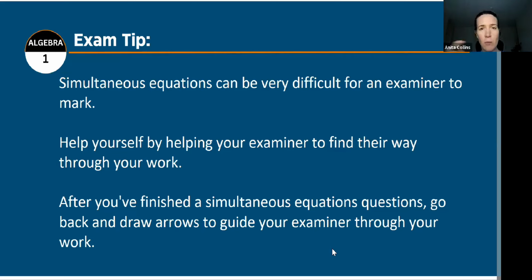Don't ever scribble anything out completely. If you just draw one line through it, your examiner can still see it. And if there's good stuff in it and stuff that will earn you marks, you will still get the marks. If you scribble it out completely, then you might not be able to get any marks for it. Just draw one line through any mistakes you've made. And then where you do it again, draw arrows showing me where you're subbing in, showing what's going on. Go from this section up here down to that section. Just do whatever you can to make it easier for your examiner to mark, because this question truly is a nightmare to mark. You can maybe even go and finish the whole question and then go back through it and draw arrows to help guide your examiner through it.